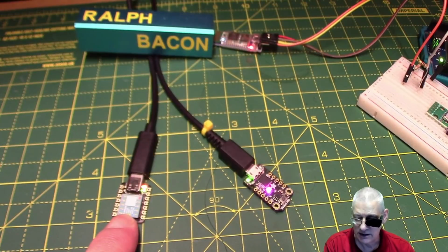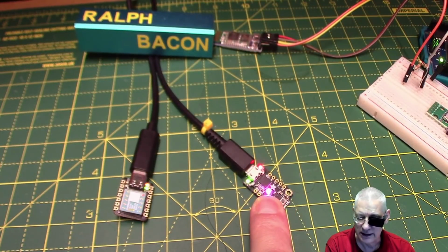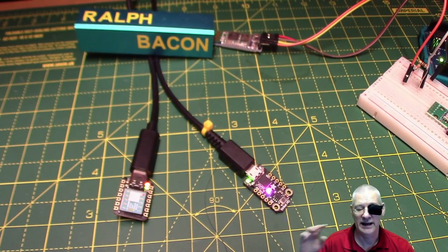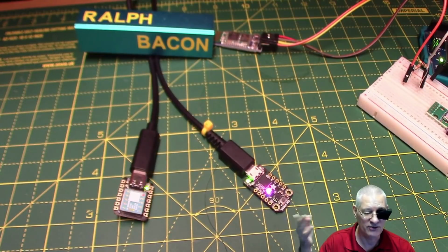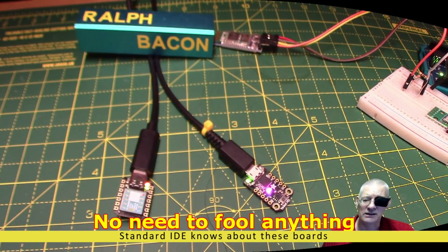So you can see that one does a double blink. This one here does a triple blink. So that must have been the latest one I've downloaded. Whatever. It's easy to program, and I've fooled the IDE into saying this is a 0, and of course it's not, but it's the same underlying SAM D21 chip, so all is well. Pretty easy, don't you think?